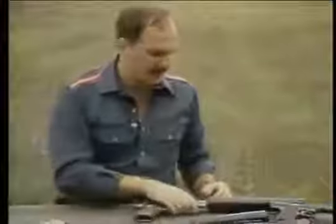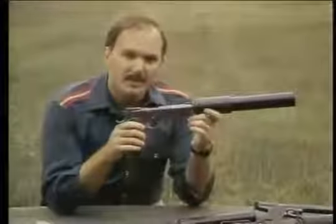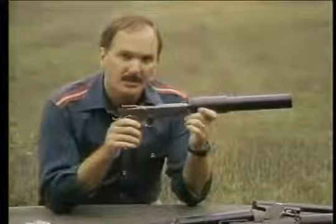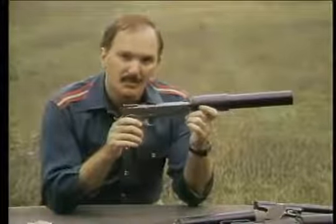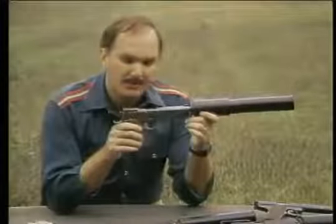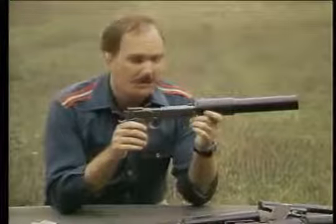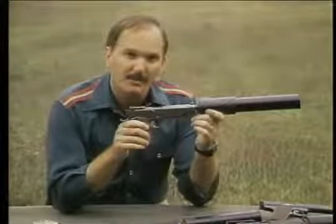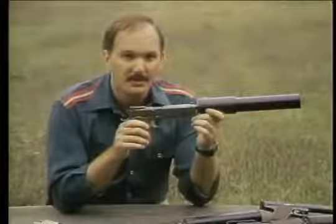Getting back to a real suppressor, it can be used effectively only on certain rounds, certain calibers. If a bullet is faster than the speed of sound, it will create a sonic boom itself. So you either have to use something like a .45, the bullet of which is subsonic, or if you're going to use a rifle caliber, you have to download the ammunition, make it specially so it won't go faster than sound, if you want the maximum effect.